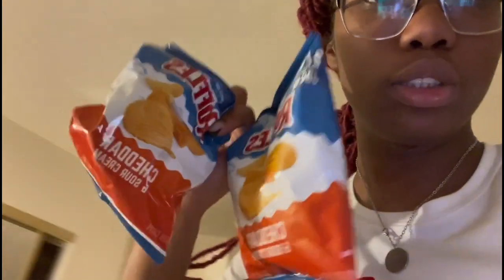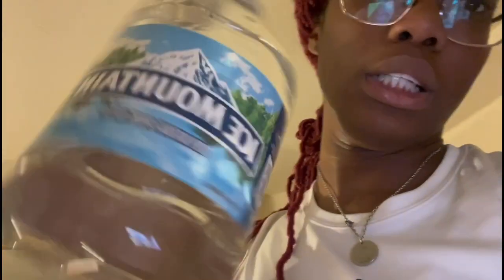From the store I went to, I'm gonna show y'all a couple things, snack wise. I got some Oma cream pies. I got 2 bags of Ruffles, some Slim Jims, and then my water that I actually need to put in the refrigerator. And then I also have these over here that I started smoking on.